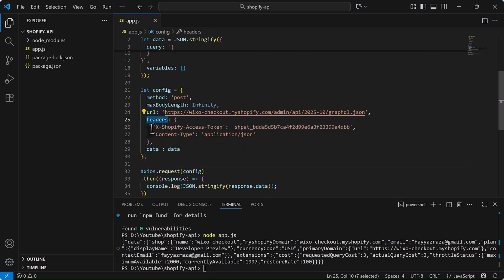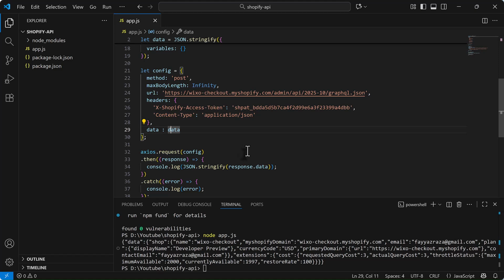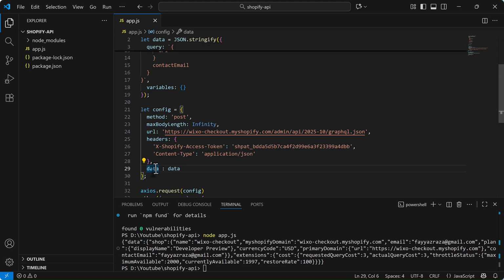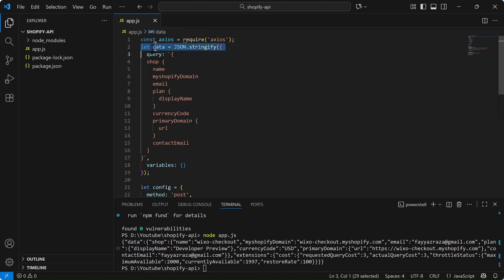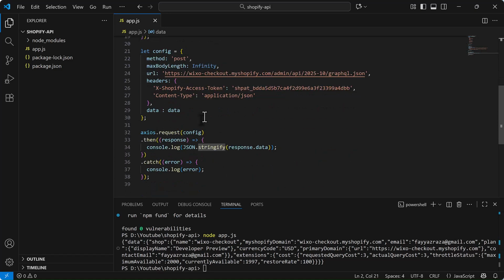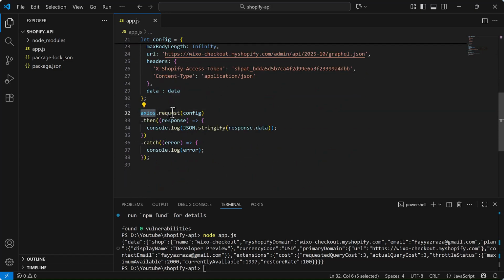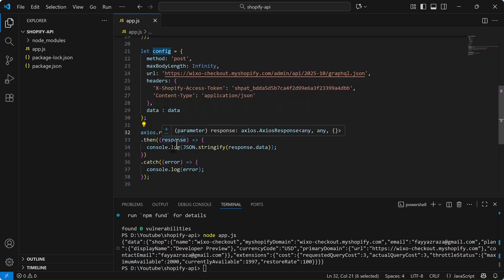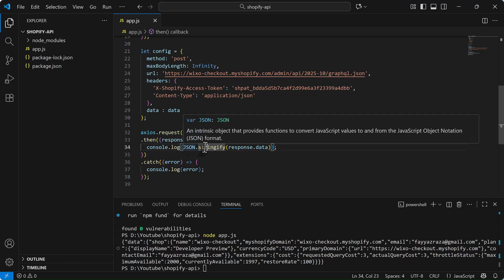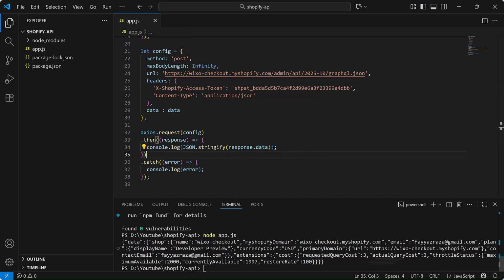And in the header, we have access Shopify token and the content type application JSON, and data is the data. And the data, which is, we have defined this query in the data. Then we make the request, Axios request, and we put the configuration. And after the response, once this promise is resolved, we get the response and we display that data into the JSON.stringify. So that's why you can see this is the string over here.